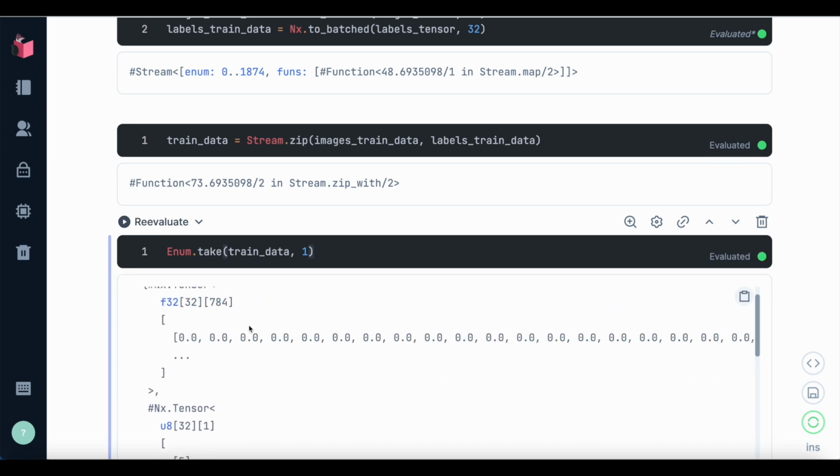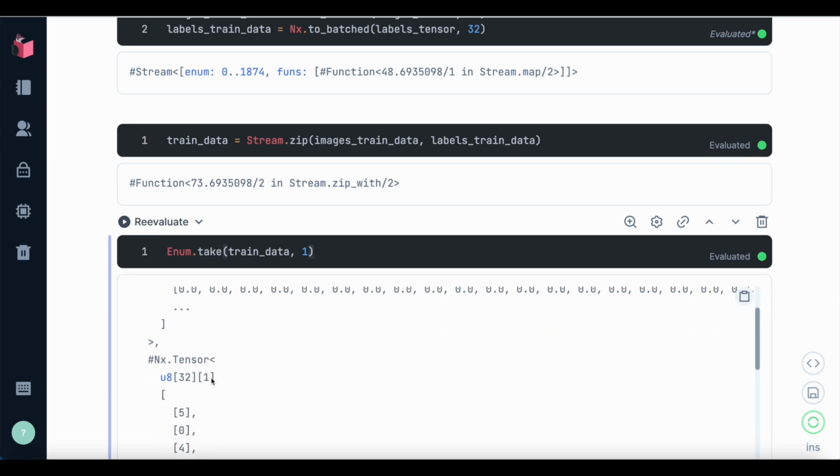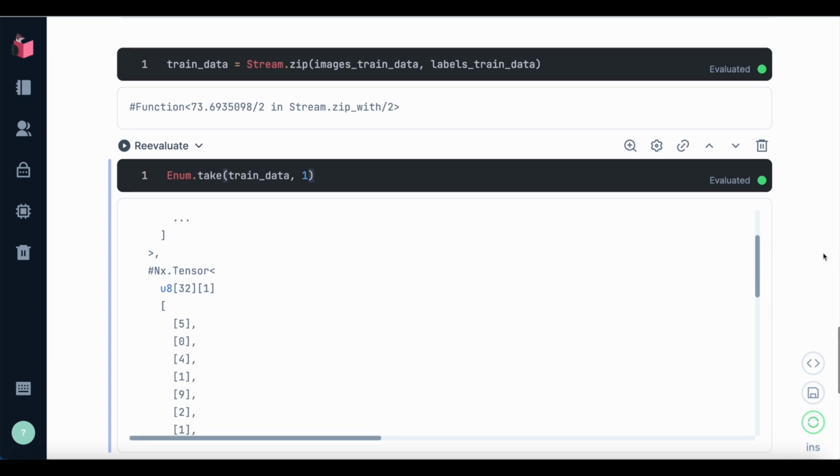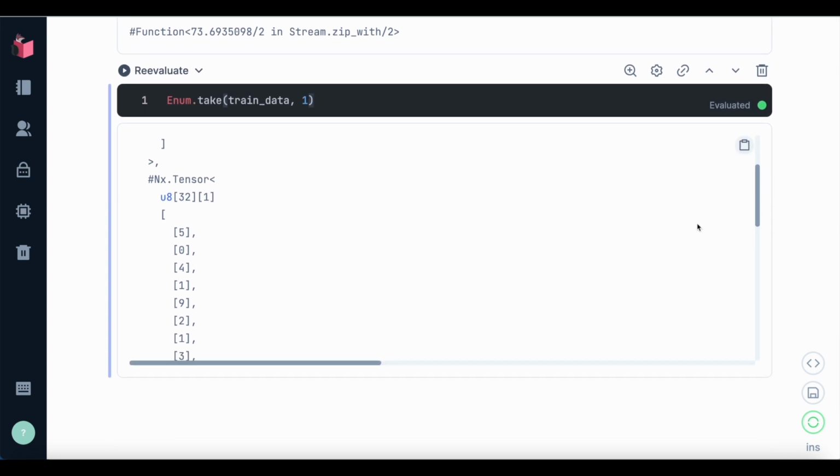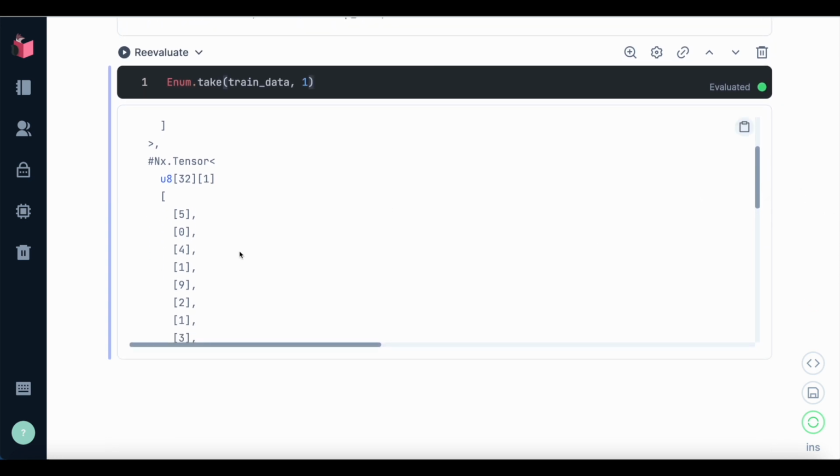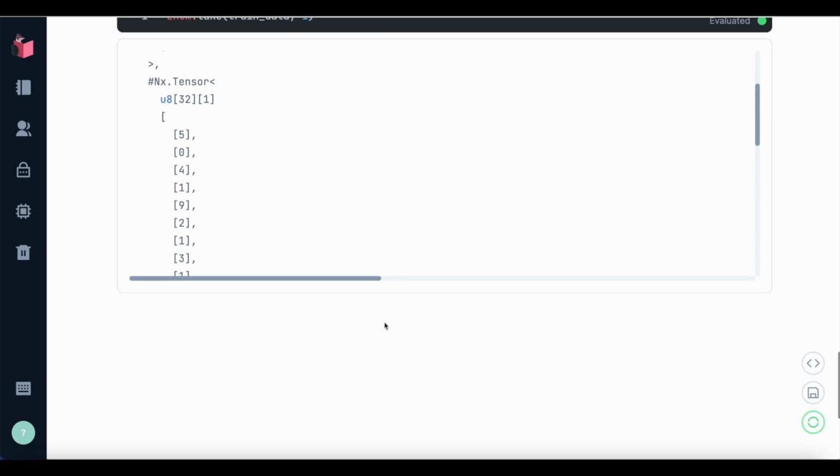And you'll notice I get these 2 tensors here, 32 by 784 and 32 by 1. Now, the next thing I want to do is convert my labels to a one-hot encoded representation of each label. A one-hot encoded representation is just a sparse representation where each column represents whether or not that column index is activated. So you'll notice what that looks like when I run this in a second.